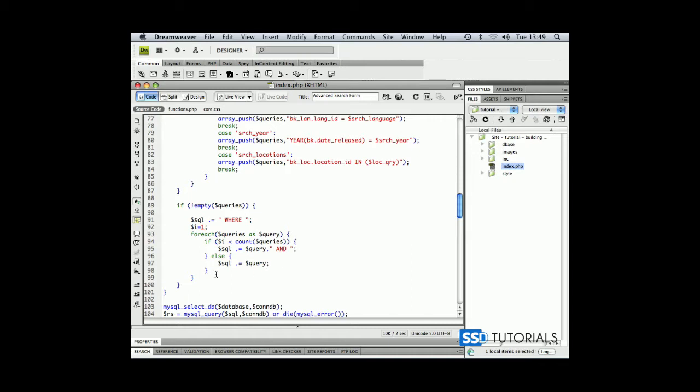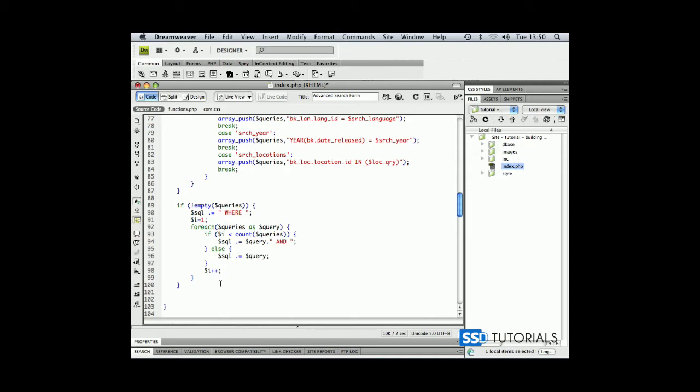Now, obviously, for I to be changing, we need to do something at the end, because otherwise I will always be 1. So it would be just a continuous loop. It wouldn't ever finish. So I plus plus. That means add 1 to the I variable. So first time we're gonna go, I will equal 1. Once it executed the whole for each statement, then it's going to add 1 to our I, which means the next time around it's going to be 2, and so on. So this is our statement. This is actually going to add to our SQL statement.